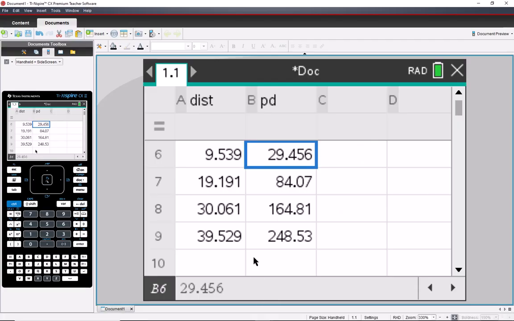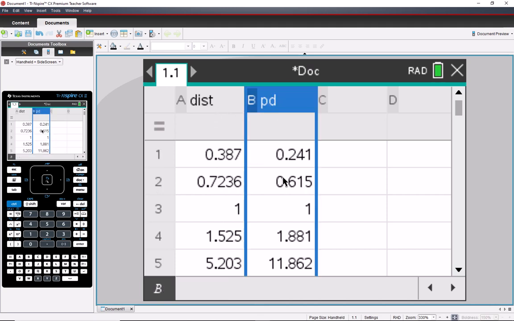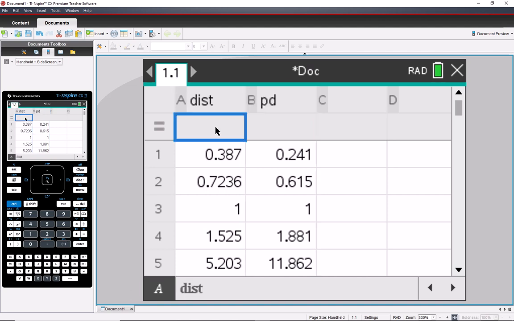So in your calculator, I have this set up. Distance, astronomical units, period of revolution. And so what I need for you to do is go ahead and set up with these two variables, put in your data, and go ahead and pause while you do that. Okay, so now that you're back, let's look at the relationship just as it stands.